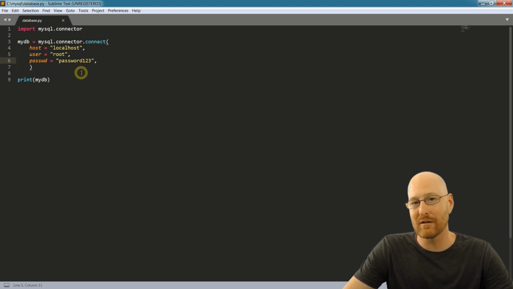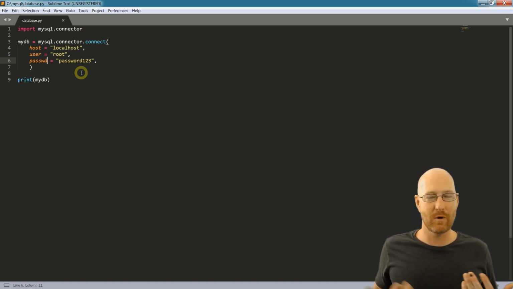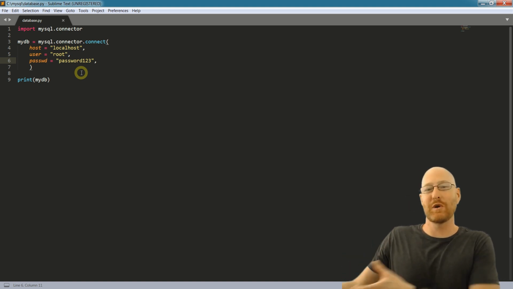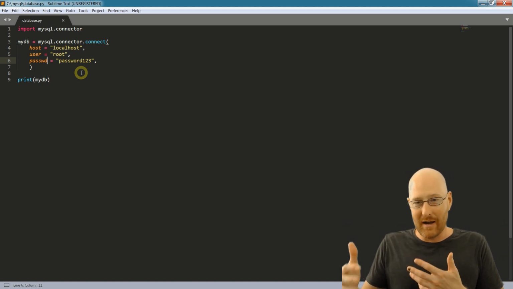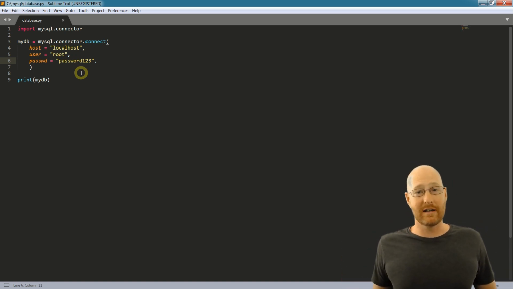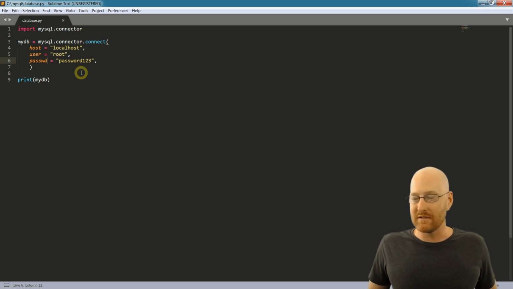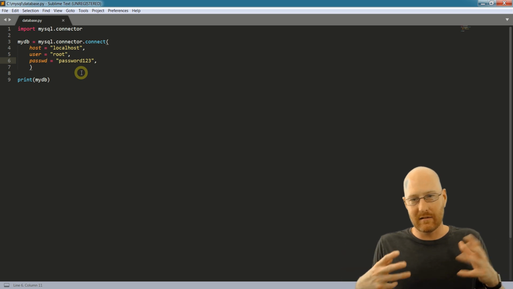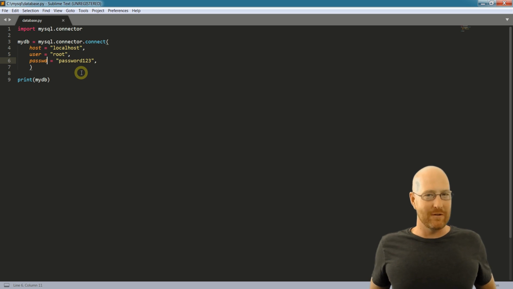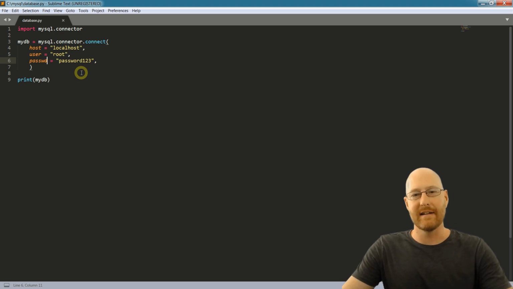So now it's just a matter of learning the different commands in Python to, for instance, create a new table, then add data to the table, then retrieve data from that table, order it in different ways, things like that, all the basic database stuff you want to do. And that's what we're going to spend the rest of the course learning how to do. But the meat and potatoes of this stuff is done. We've created a database, we've connected to it, and we're good to go. So in the next video, I think we'll look at the MySQL Workbench and get an understanding of what is all available to us in our database. That's a good way to look at it because it's a graphical user interface, and that's really cool.